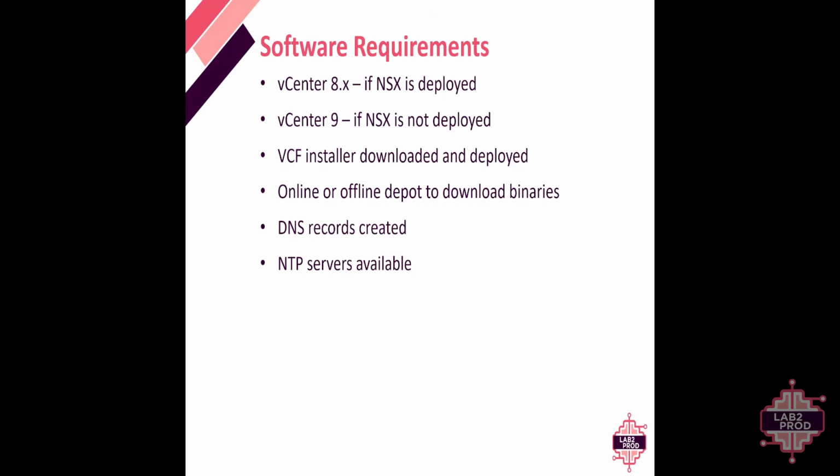The VCF Installer needs to be downloaded and deployed, and all the OVF parameters need to be filled out. You'll also see me hit an issue with doing this in my environment and overcoming that issue. Now, you don't have to do this before this video, or if you're trying to follow along, it is required as part of this process. There are two different methods of getting those binaries into the VCF Installer, either online or offline depot. I'm going to be using the online depot through a proxy connection in this video, and offline depot is also possible if you've got an air-gapped environment.